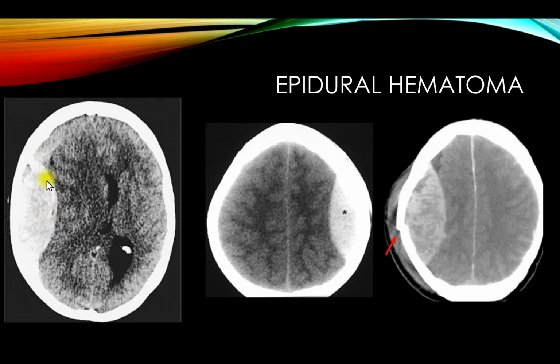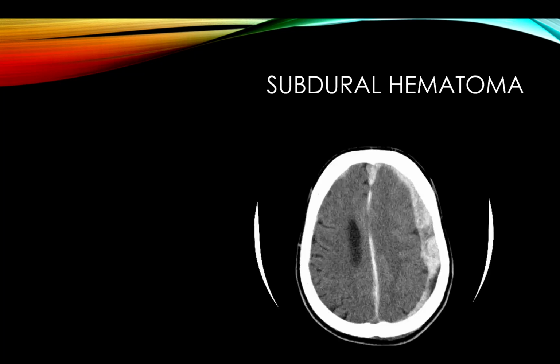All right, so here we have a focal wedge into the brain. This is an epidural hematoma, which we can see over here. So if you get that focal wedging into the brain, that's an epidural hematoma. And remember, these are associated with skull fractures, which you can see right here. Now, subdural hematomas, in contrast, tend to layer out along the entire surface of the brain.